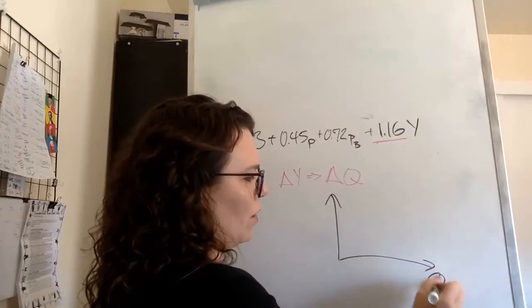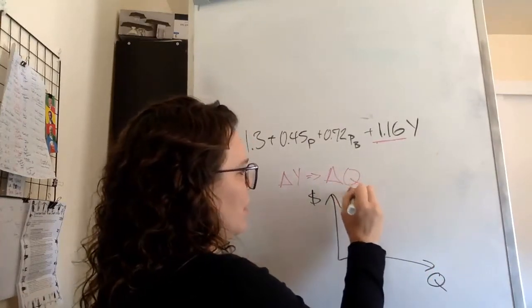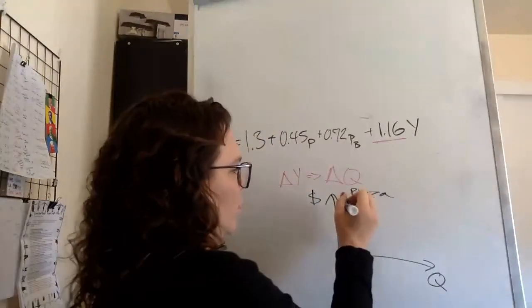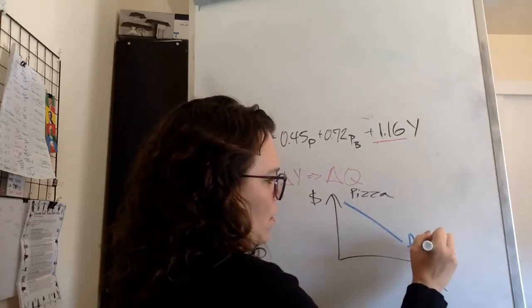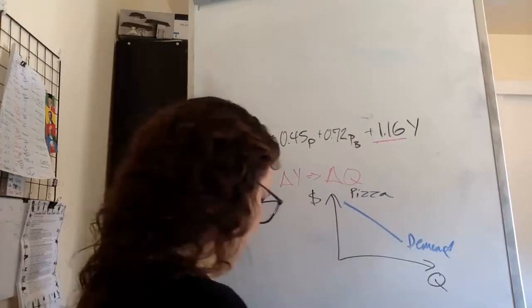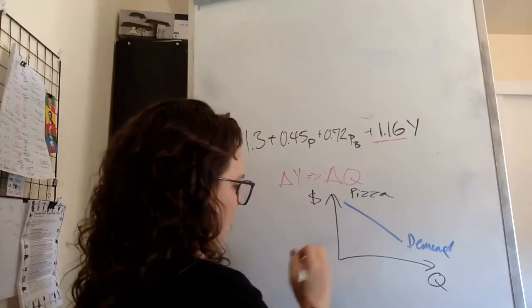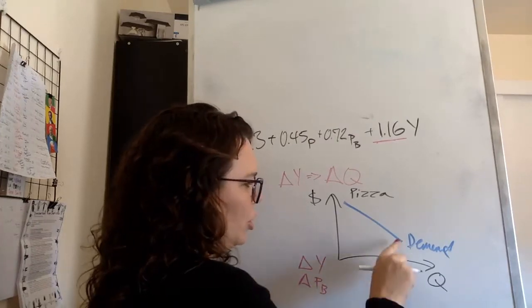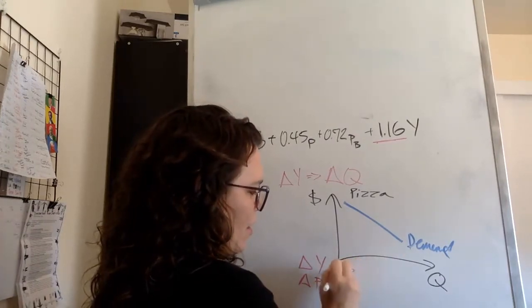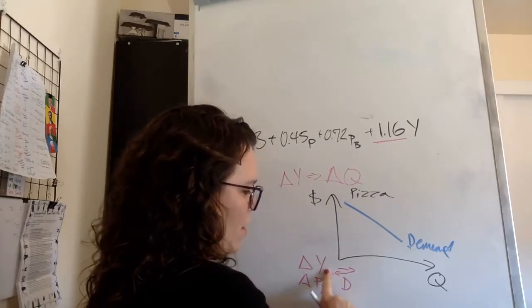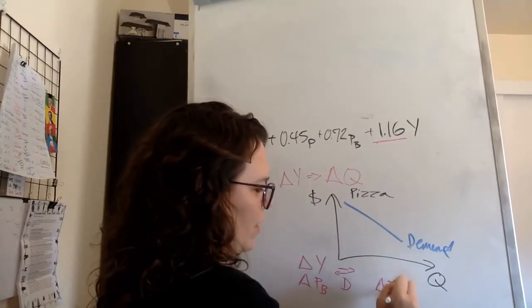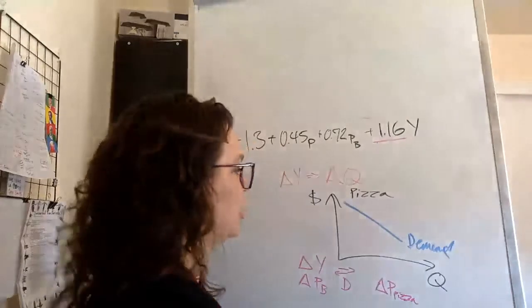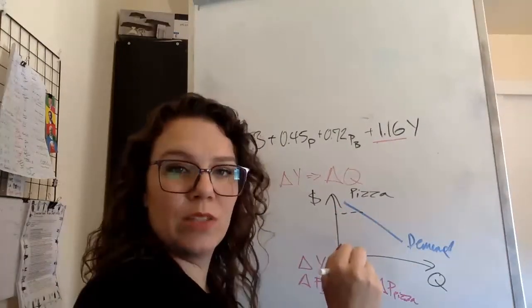Remember, this is going back to your Econ 1B. If we've got our market for pizza here, we've got some demand, a change in income, or a change in the price of burritos would shift the curve out or in, right? But a change in the price of pizza itself, that's not a non-price determinant. We said the price was going to increase.